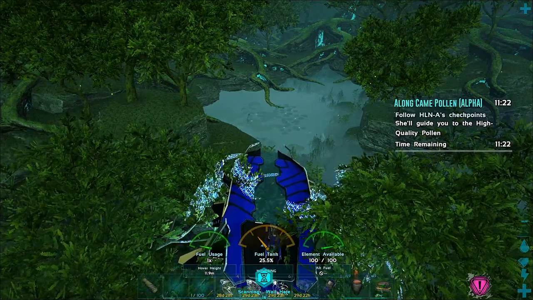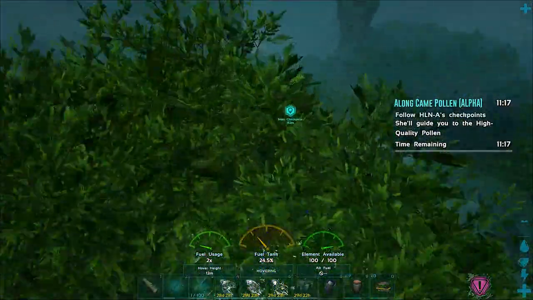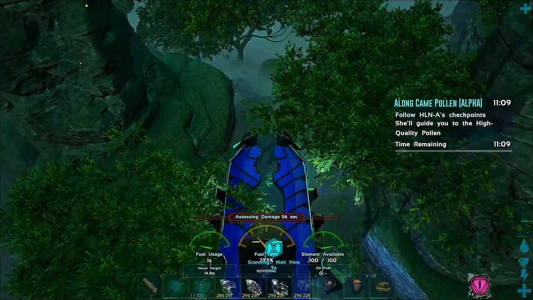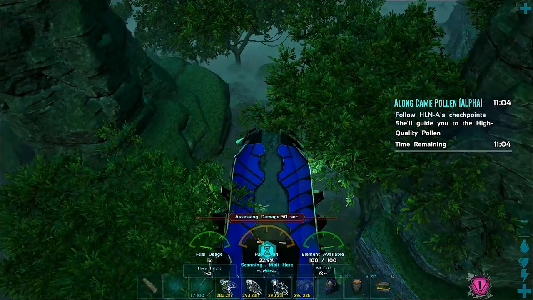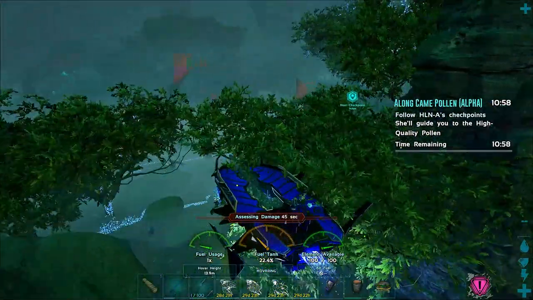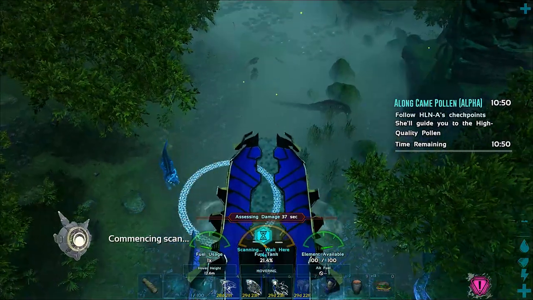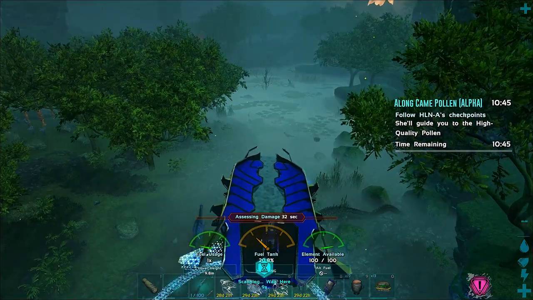Now you could do this mission in a couple of ways. You could use a Bloodstalker, a Ferox, or a Reaper King to also complete these stages. But I believe if you have to do a mission, you need to do it in such a way that it is relaxing, easy and simple. You don't need to guess too many things. We're getting close. There are lots of variables and stuff on Ark, and you need to make sure that your approach is as simple as possible. Commencing scan. And once you get a hover skiff, this part becomes very easy.